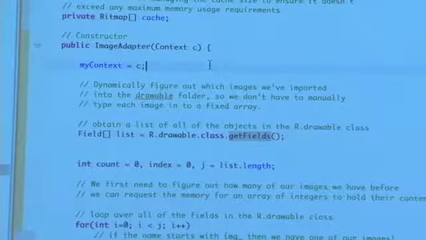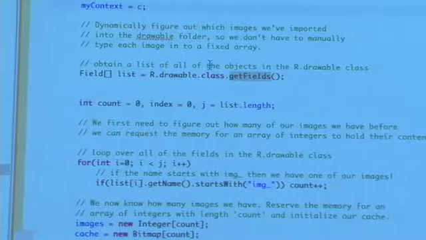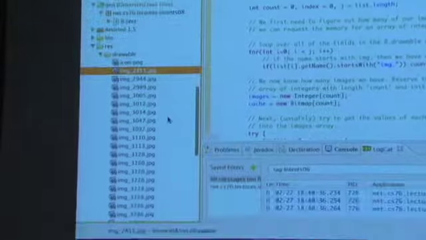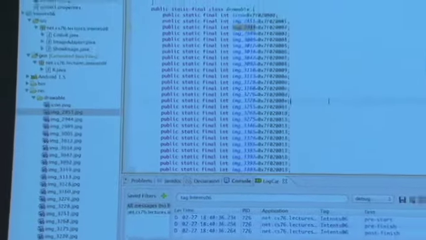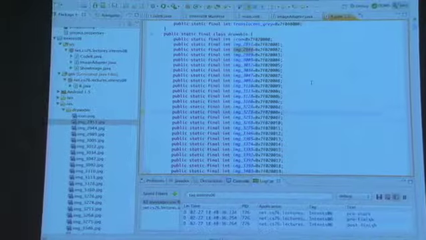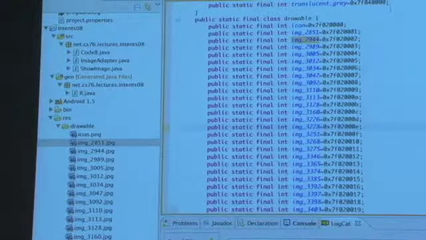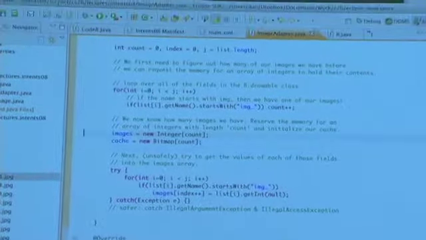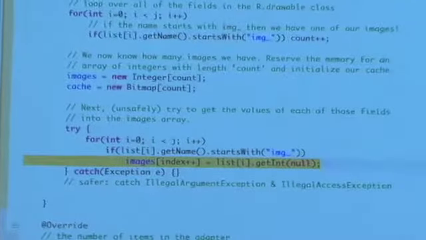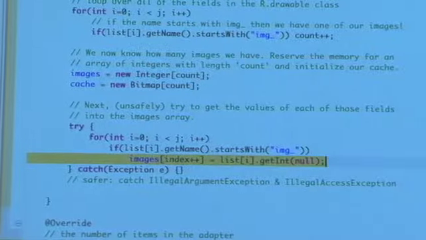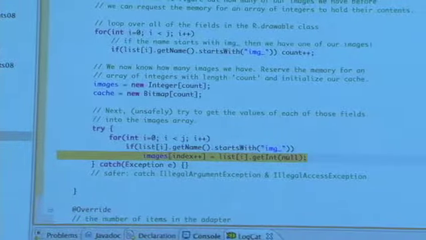So what we're doing in the constructor is determining what those objects actually are by looking at the contents of this drawable directory, more specifically by looking at the fields that have been defined by the contents of that drawable directory, figuring out which of those images is appropriate based on the prefix image underscore, and then creating a couple of arrays and inserting the ID of some of those appropriate fields into one of those arrays, which in this case is the images list. Any questions on this?